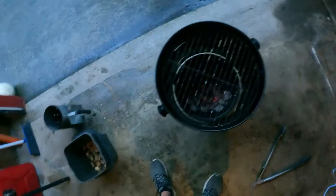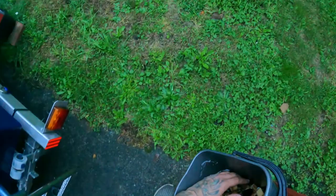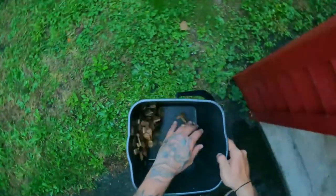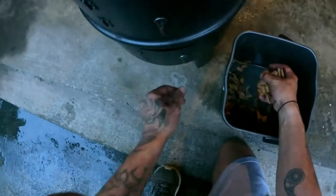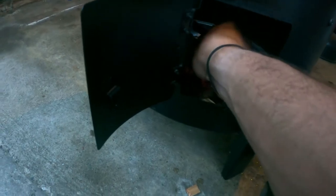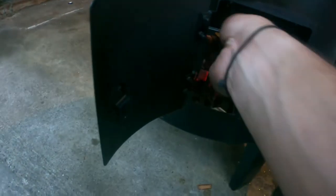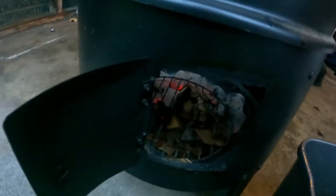But we'll chuck some chips on and get the smoke going so we can chuck on the ika. I'll just drain out this water on these chips. Give us a handful. Open up the little hatch and just chuck them straight in there. Straight on the coals and some off.